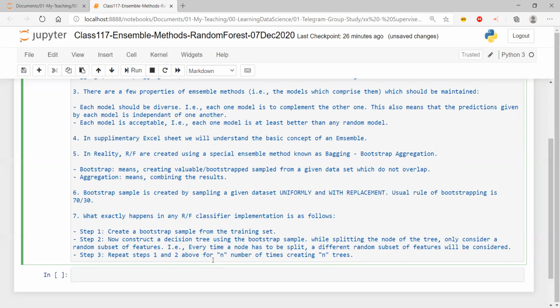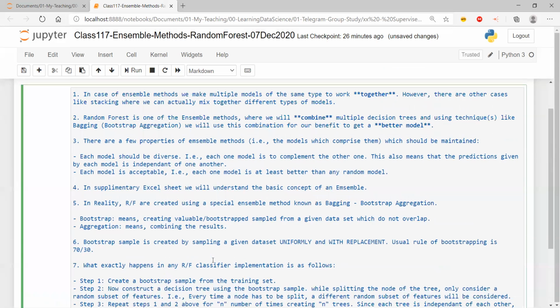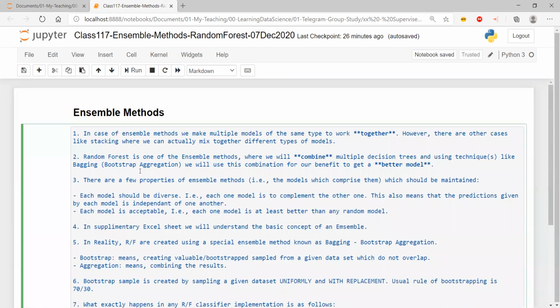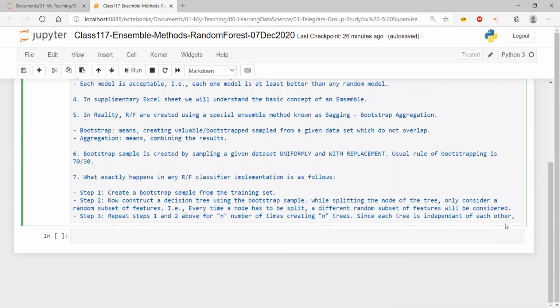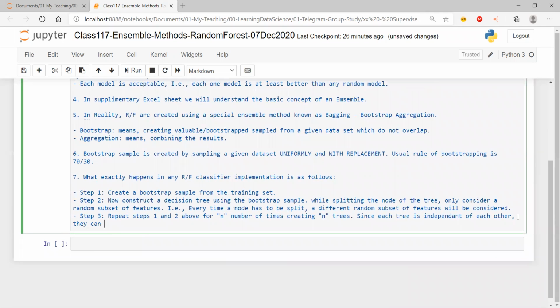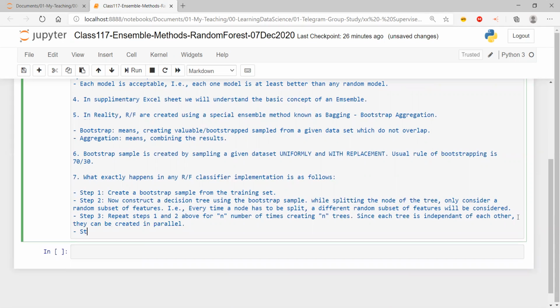If I do the above exercises n number of times, I'm going to end up creating n trees. Since each tree is independent of each other, as I've already mentioned, that is the property. Because they are independent of one another, they can be created in parallel, as they have no relationship or dependency with one another.